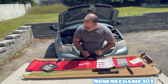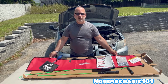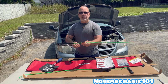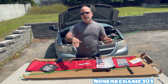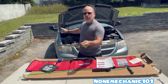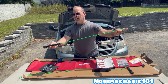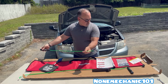What else do we have? We have the long carrying case to put all your tools inside. We also have the button master, and this is what we're going to be using today. This is in case your car has the vertical unlock button, the ones that go up and down, and this is the one we're going to be using today for this Dodge. All you do is just press it here, and when you press it in, it opens up, and when you let it go, it tightens up. And this is what we're going to use on the vertical button.